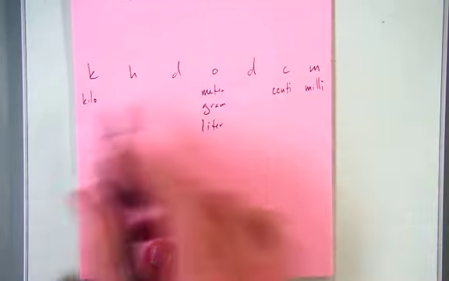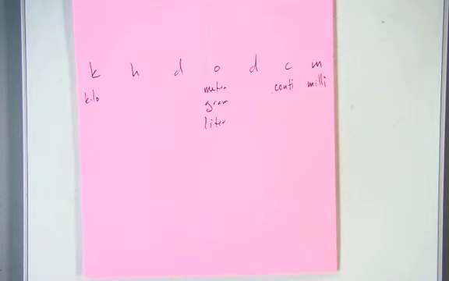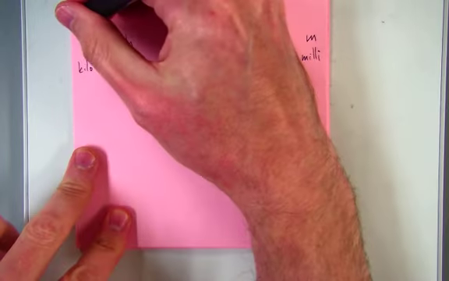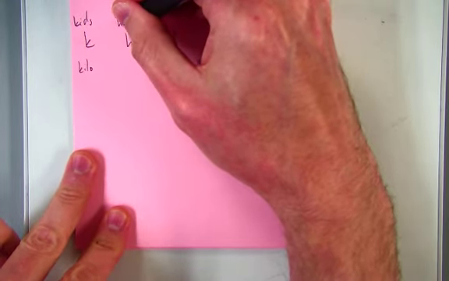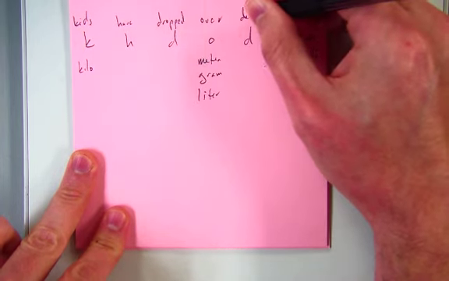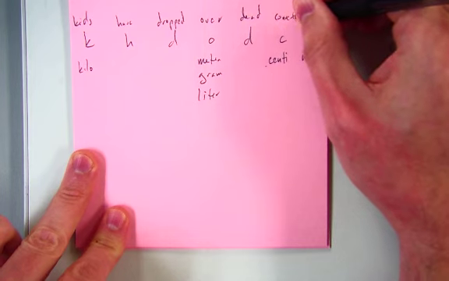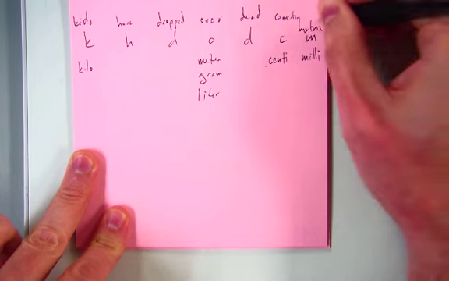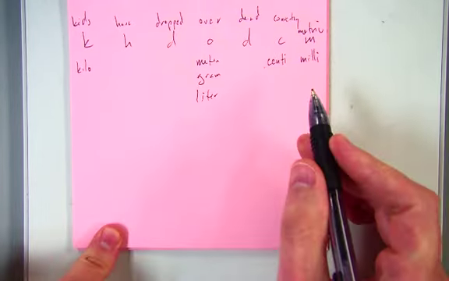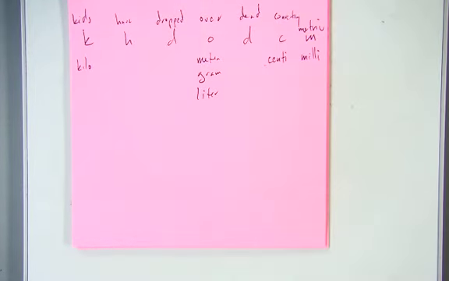Now, there's a bunch of devices you can use to help you remember this. The one that I've always used is "kids have dropped over dead converting metric." Okay, so that's a little mnemonic device you can use to help you remember this little pattern, but it's going to be the same for all of our different major types of units that we're going to start with. Okay, and this is going to make our conversion factors in the metric system very, very easy. Let me show you what I mean.